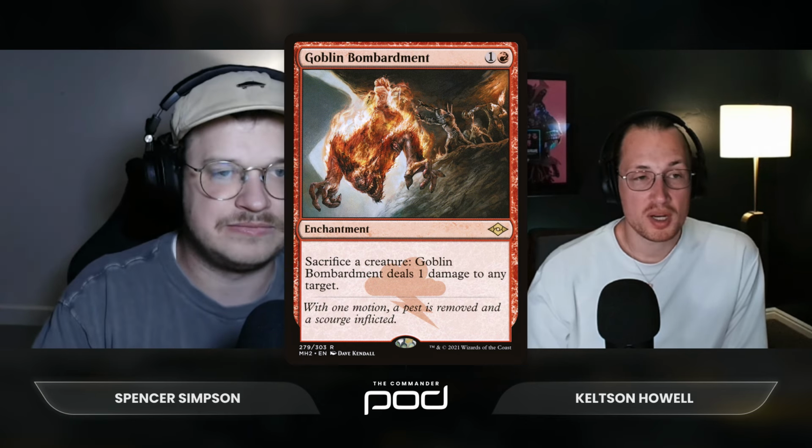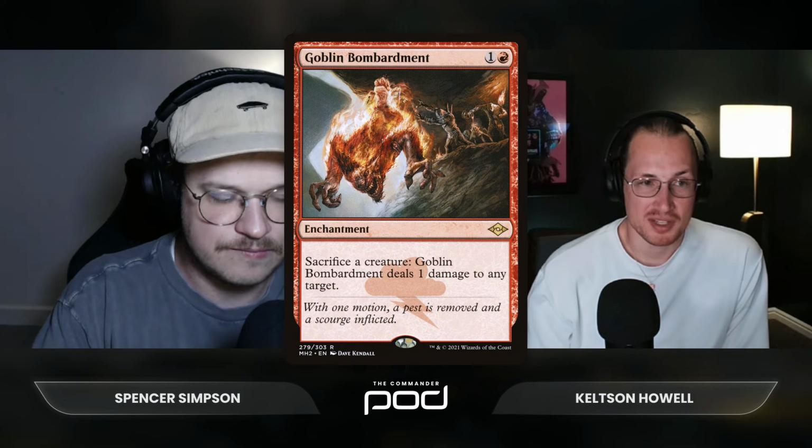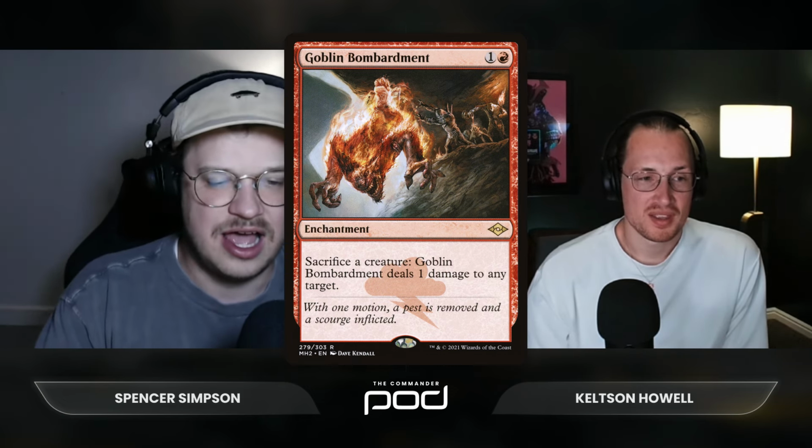Sure. And also, if you create enough Saprolings, you can just throw them all, because Goblin Bombardment is any target. So you can just throw them at a player and take out a player. Yeah, exactly. Yeah, no, I think it's pretty good.